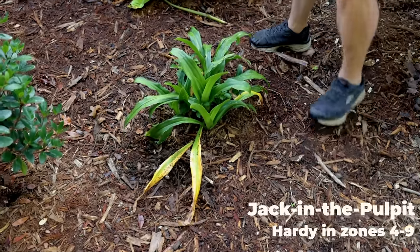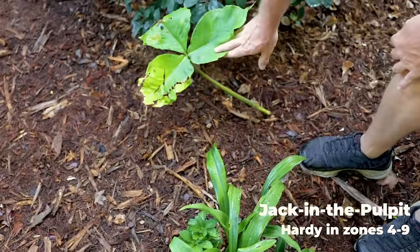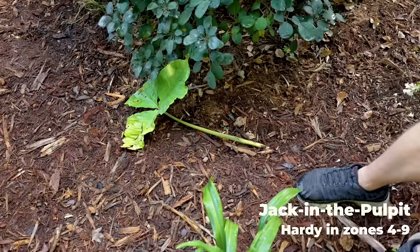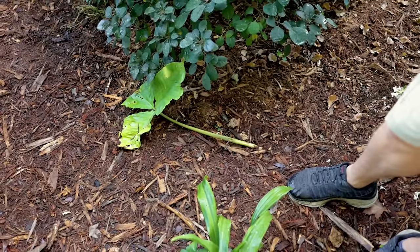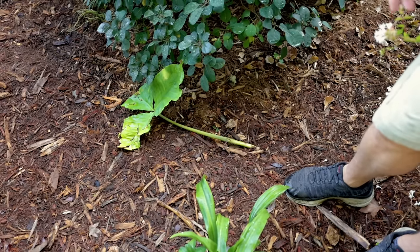There's a Jack in the Pulpit that is planted here, and you can see the beautiful leaves on it, but it's fading back to the ground at this point. They come up in the spring, do their thing, and then they die back to the ground pretty quickly, but that's what's left of it from this season.